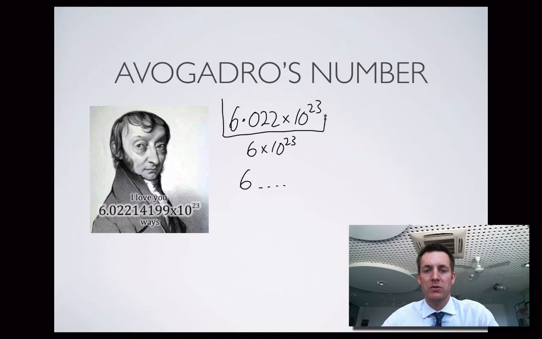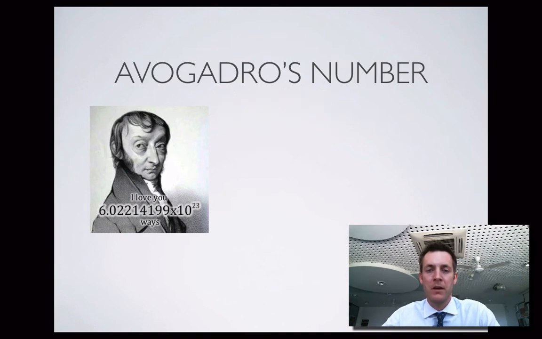It's not a number you have to remember. You will need to use this number, 6.022 times 10 to the 23, but it's not a number you will absolutely have to remember because it is printed on the data sheet. Anyway, if you're talking about atoms, you don't really have to have a lot of stuff to have that number of atoms. As we've said, about a gram of hydrogen will contain this many hydrogen atoms.